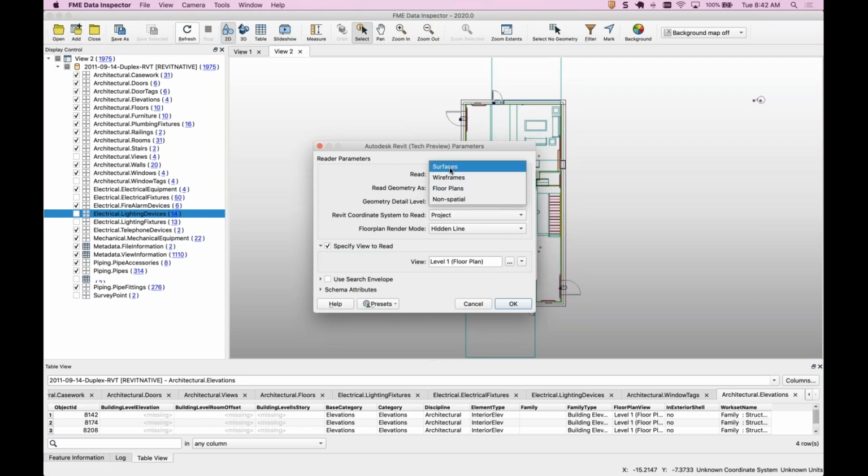You can read the geometry in as surfaces, floor plans, or if you really don't want the geometry and you're just simply QAing the file, you can also read it in as non-spatial. You'll also see here that we can read different coordinate systems for the file.